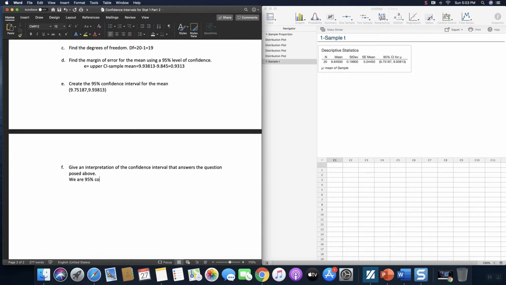We are 95% confident that the average cup of coffee is between 9.93, I'm rounding, 9.94. I missed my W in between. Between's a weird word. Judging myself for my lack of ability to speak today. 5 ounces. Yeah, so the machine is shortchanging you.